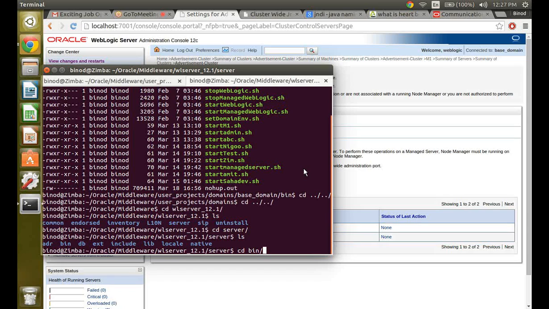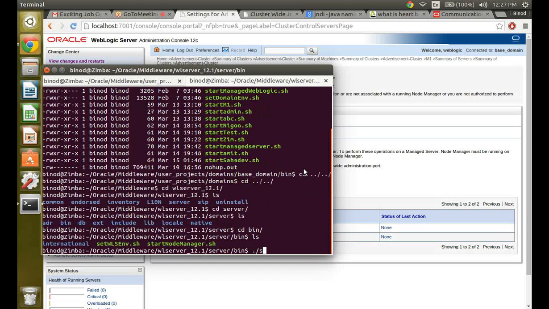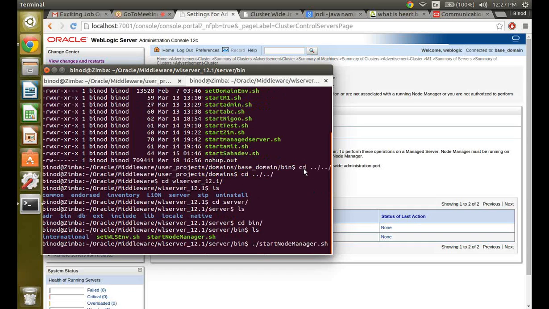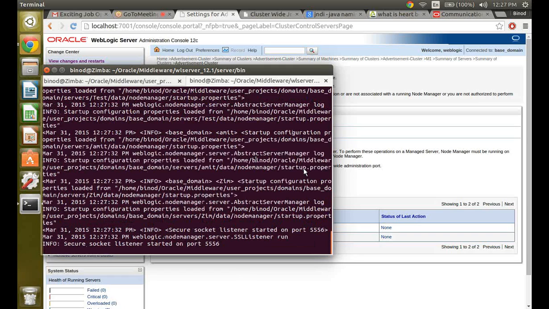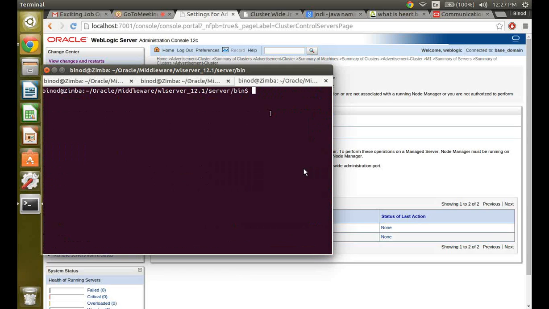So if we give an ampersand, it's going to run in the background, right? Yes. Like that. Okay. Now do it again.